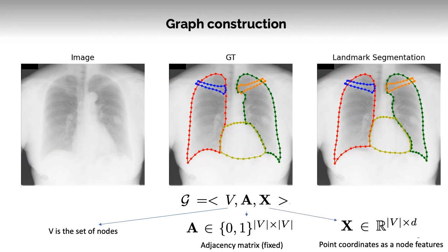And I'm going to have a function defined on the graph, a function x, that assigns coordinates to every one of these nodes. So the idea is now that given an image, I don't want to generate the segmentation mask directly, but I want to generate one of these graphs. I'm going from images to graphs. I'm changing the structure of what I'm predicting now.